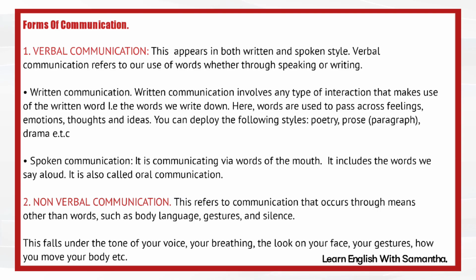Under verbal communication, we have written communication and spoken communication. Written communication involves any type of interaction that makes use of written words, that is, the words we write down. In short, it has to do with you using your pen and paper to pass across your information. When you use words and put them down in a readable form, which can be through electronic means like Google Documents, text on WhatsApp, Facebook messages, or simply pen and paper, you have communicated through the written form.